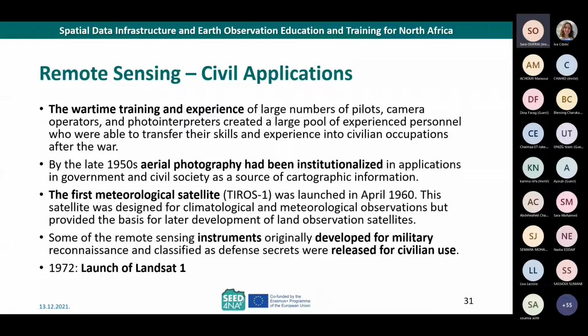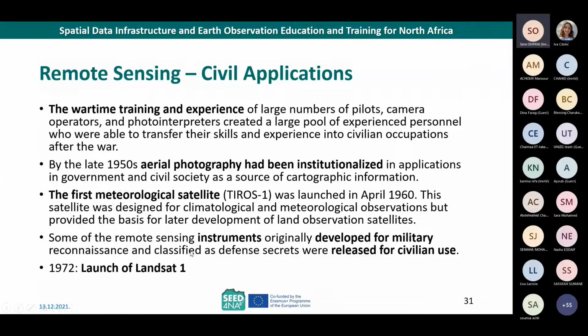They gathered a lot of experience in shooting and interpretation, whatever they needed for collecting information from some area, and they started to work in civilian firms. So by the late 1950s, photography had been institutionalized, and everyone who could buy a camera or a sensor could take pictures.